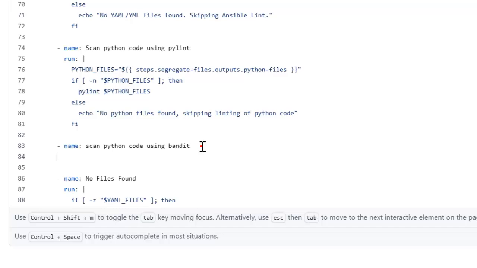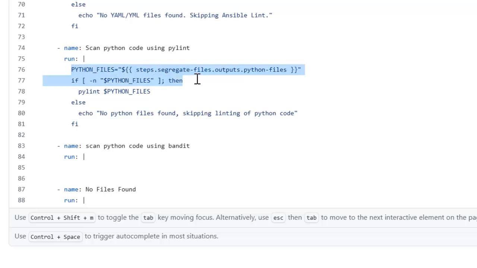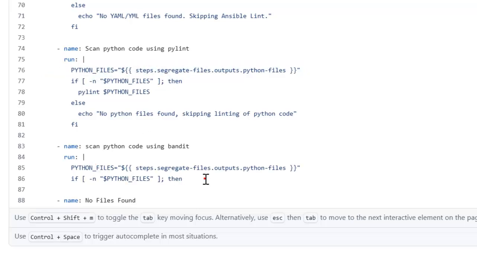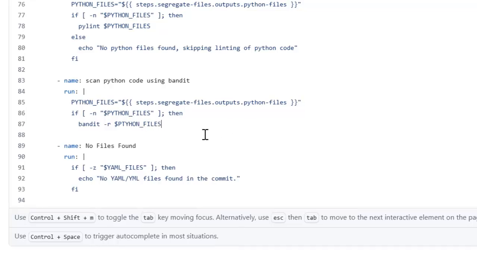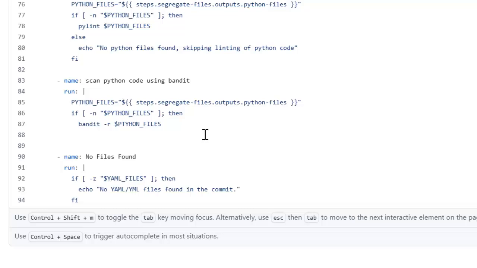So here the same step we are going to use, so let me copy paste it here, and then we are going to specify the Bandit command -r python_files.